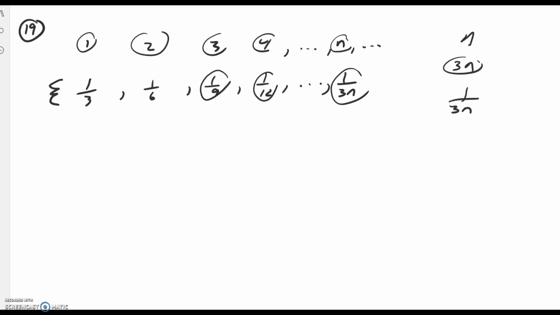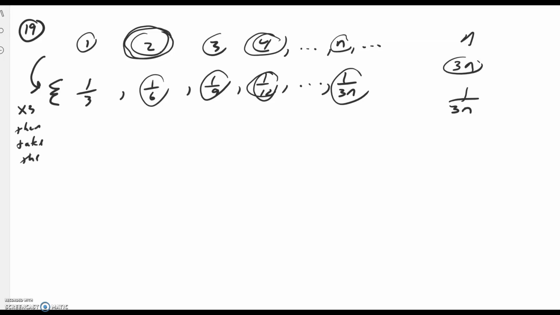So if you were, for instance, to multiply this by 3, you would get 6. Take its reciprocal, you would get 1/6. If you were to multiply this by 3, you would get 12. Take its reciprocal, you would get 1/12. So for this direction, you multiply by 3, then take the reciprocal.